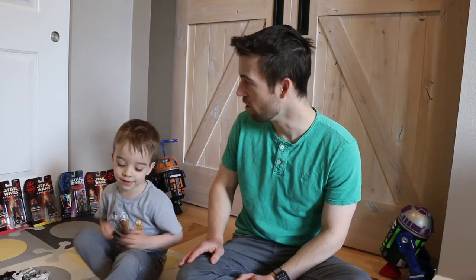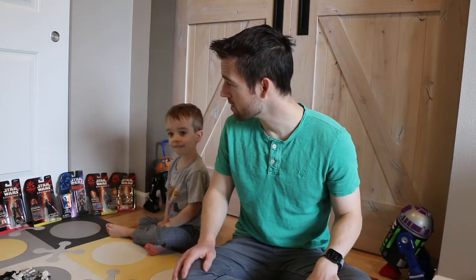So, Henry has a few action figures, but he's been asking me if I had any. I remembered that when I was a kid, I collected a few Star Wars action figures. A ton, I guess. We dug into our old box and dug them all out. I had been collecting these as a kid, but I thought they may be worth a lot someday. So what we're going to do is look up the value of them and see what they're worth, and either open them or look into selling them. We're just going to look on eBay because I don't really know the best way to look them up. So, shall we get started?